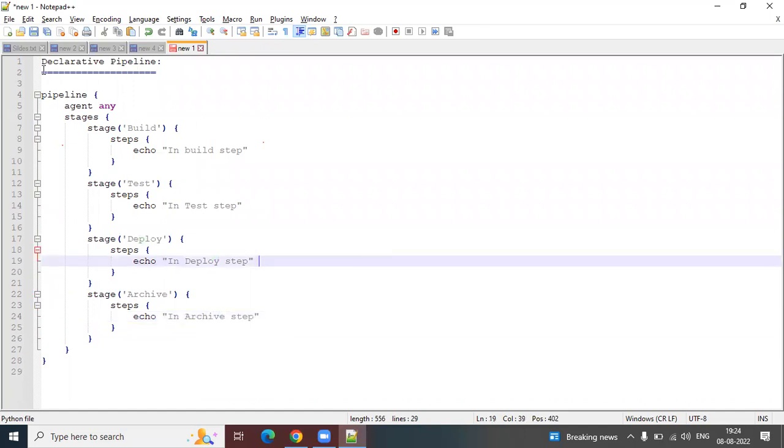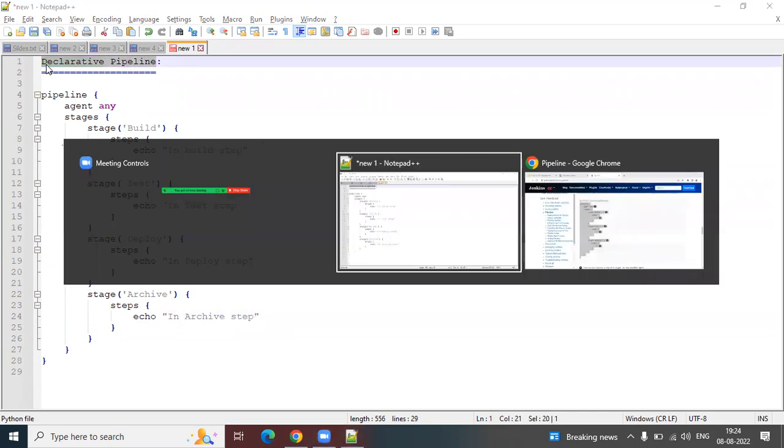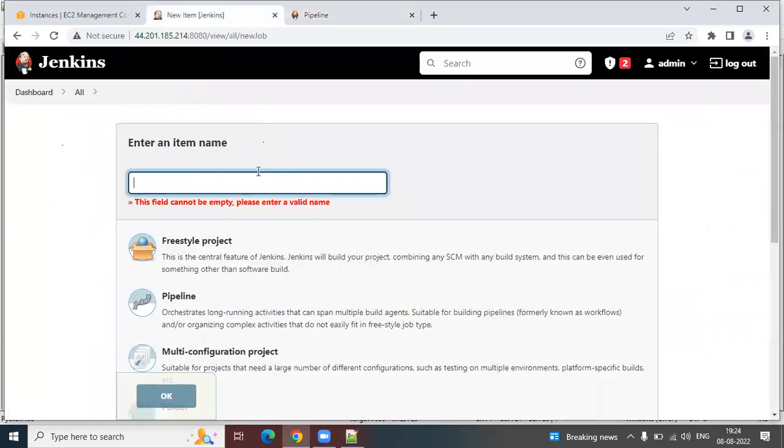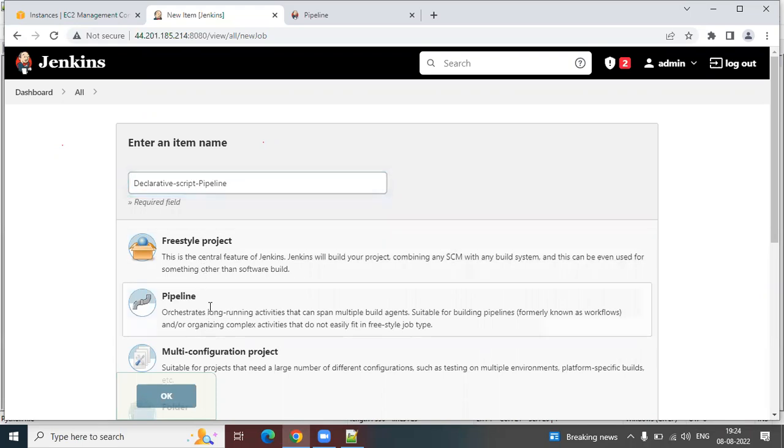So let me just go ahead and create a job with this name. This is my Jenkins. I will say declarative script pipeline, something like this. It's a pipeline project. Okay.